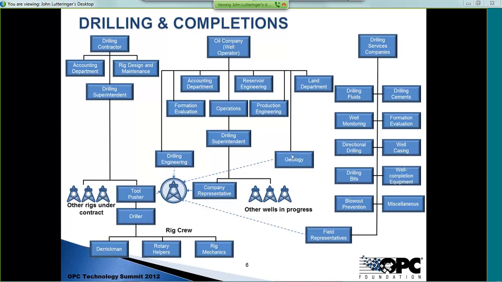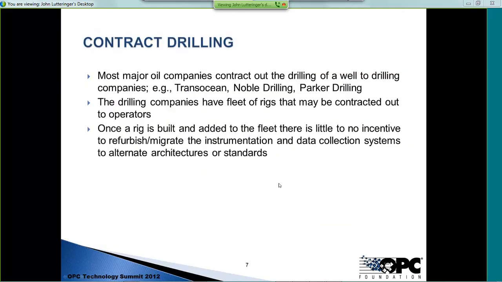So they start planning for that. They go out and hire a drilling contractor, and that drilling contractor will perform the drilling. And they typically will hire a drilling services company that provides the list of services that they have here. They don't necessarily contract for all of those. It's usually partial. So I'll talk a little bit about the contractors and the drilling service companies on the next slide. So, contract drilling.